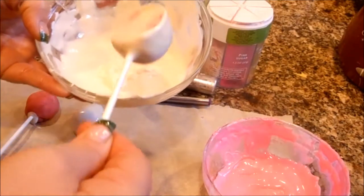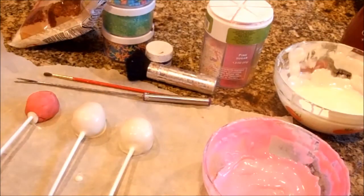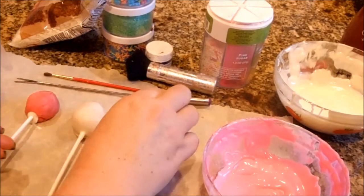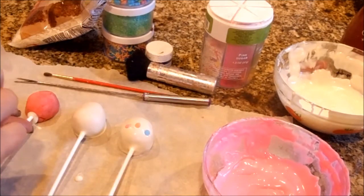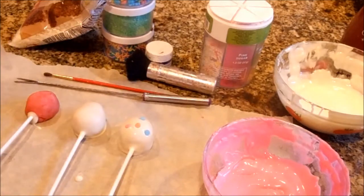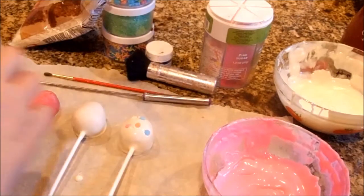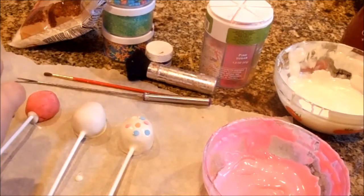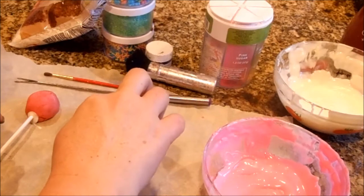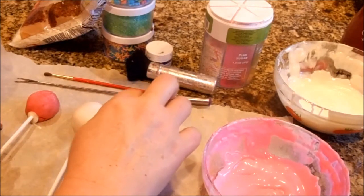While these are wet I'm going to go ahead and start decorating. I have some little circle dot sprinkles and I'm going to put those on there just like so and make a polka dot effect on this egg. These are actually just the shakers that you buy at the craft store — I get mine at Ross. You just want to stick those in there while it's wet.